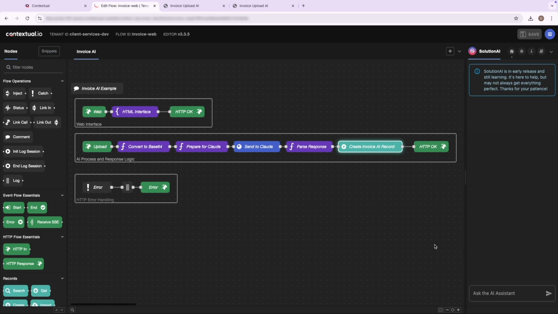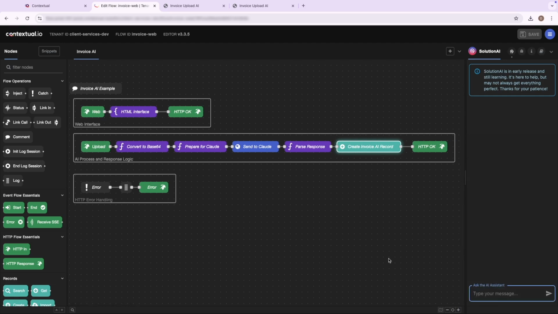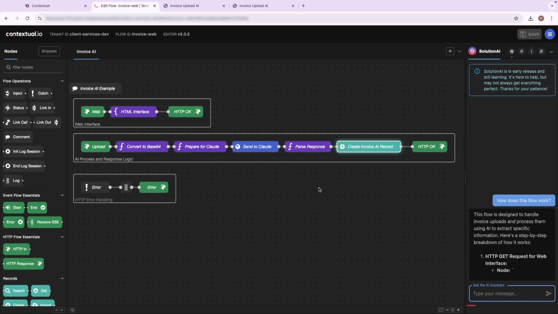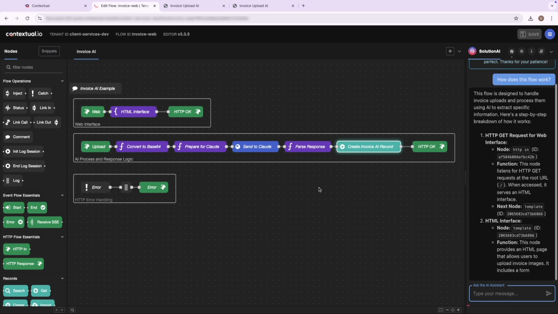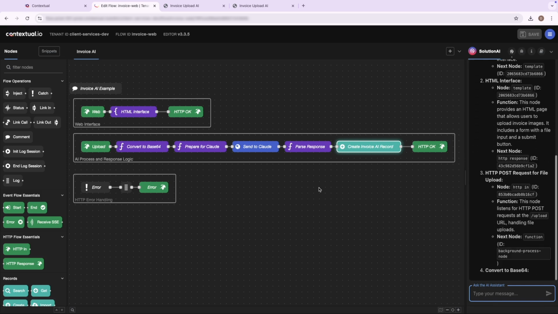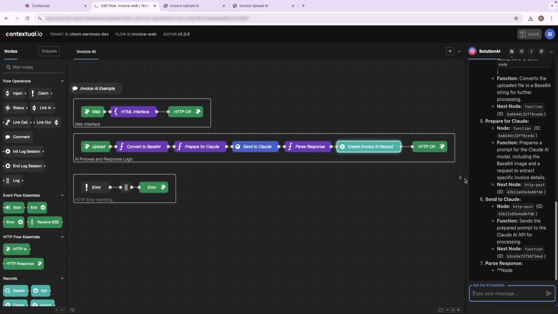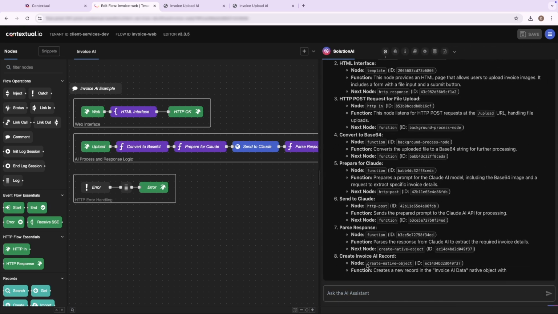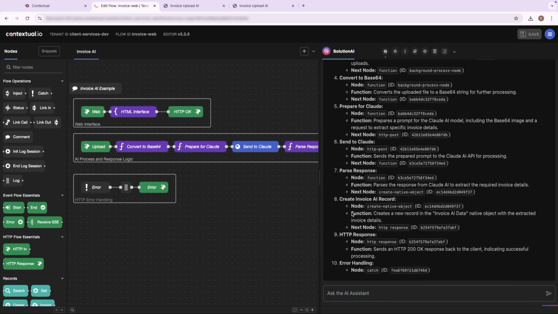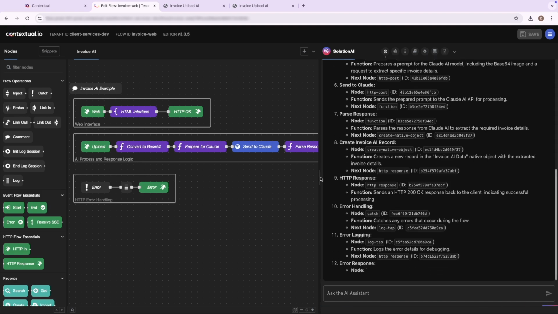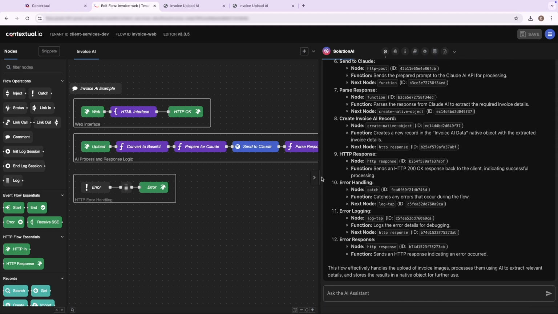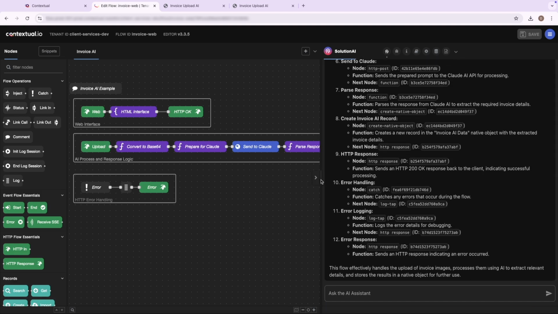And what's also cool about this is if you saw something and you're like, well, how does this work? You can just ask Solution AI, how does this flow work? And Solution AI has context of this entire setup here. What it's going to do is break it down step by step, so you can have a TLDR, well, I wouldn't call this a TLDR, but you can have an entire summary of exactly how this flow is working, with some of the basics, the node, the function, etc., for setting this up. And then you can use Solution AI if you wanted to modify this further, change some of the output, maybe even change something like the color.